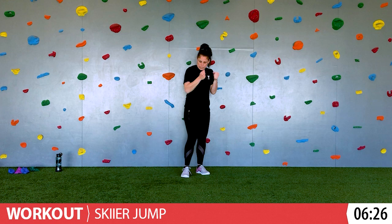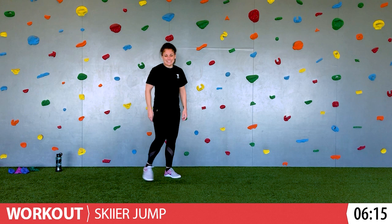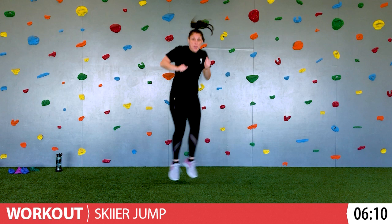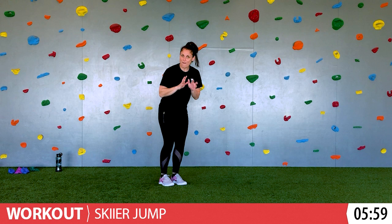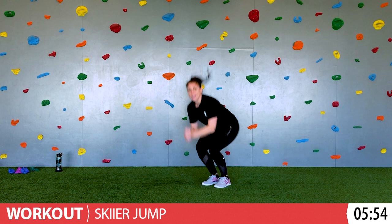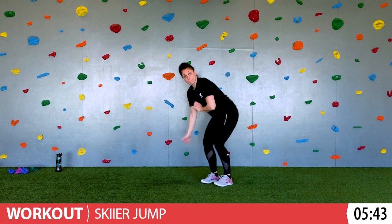We've got skier jumps. Remember those jumps side to side? You're on your ski hill, you've got your ski poles — going down the ski hill, and then a little jump! Let's do some skier jumps. Jump, side to side. Land softer — bend the knees to land soft. If you're jumping stiff-legged, you're going to break the ski hill. See how soft that was? One more each way — we're left, go right to side. Stop. Nice work, great listening.